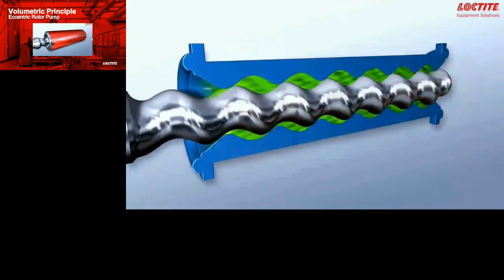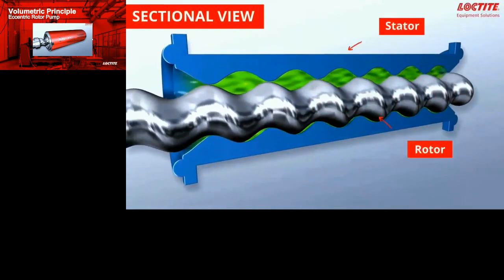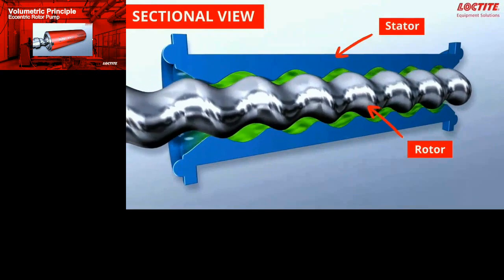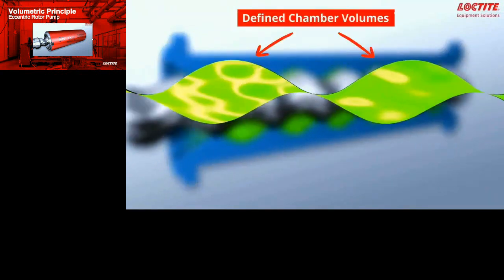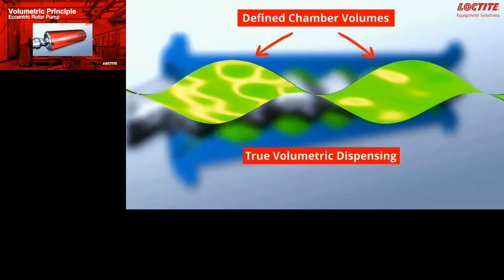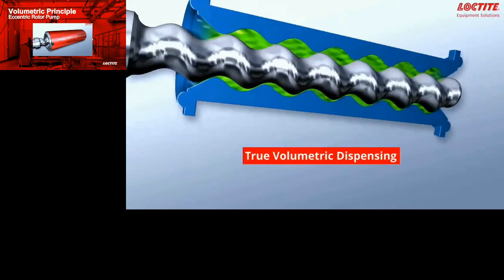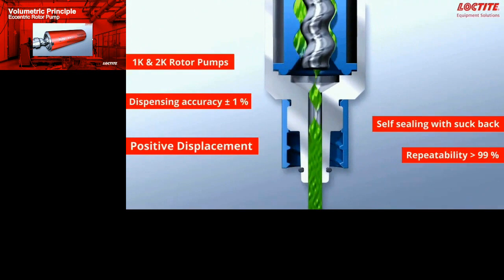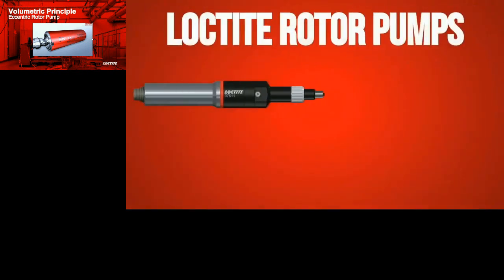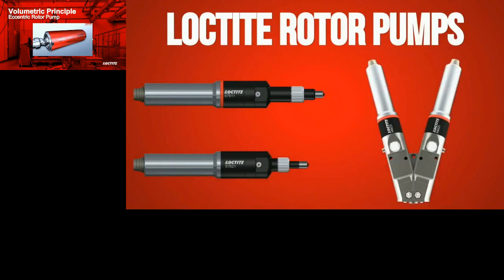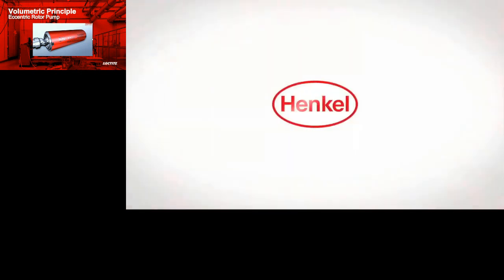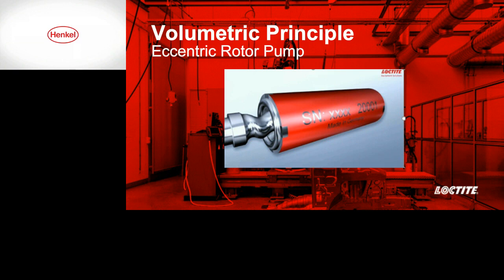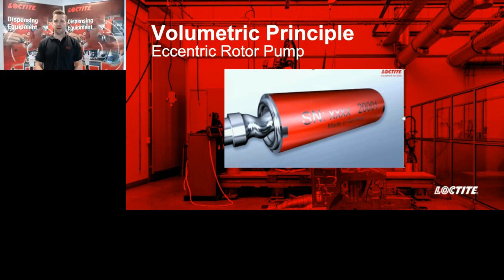So there you can see the rotor turning inside of the stator, and when we cut it away you'll see the mechanism, and the adhesive is travelling through the cavities and down towards the nozzle. So as we add the rest of the valve into the graphic here, you'll see there the nozzle at the bottom, and the rotation is causing flow of the material. And we have both single part solutions, and the two-part solution is that V-shaped valve which you saw there.